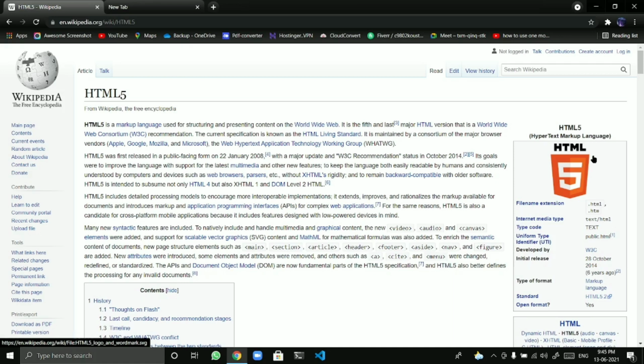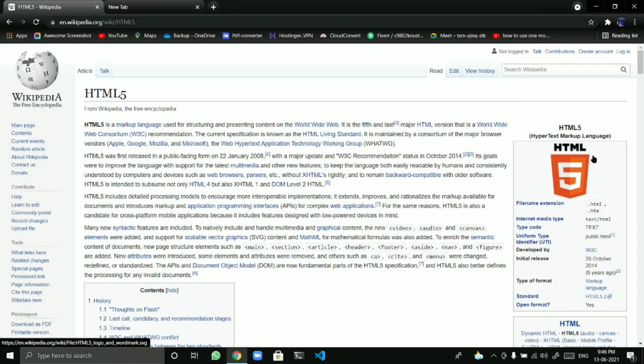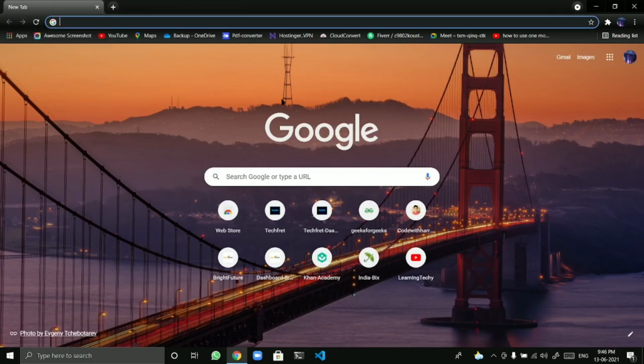And in the app there are many languages, but HTML is known as the skeleton of the website, and without it nothing will happen. And we have to connect backend languages like Python, C++, Java, and many other things with HTML. Okay, so there are some parts. At first there are the headings, the buttons, the images, the links, and many other things. We will learn everything step by step.